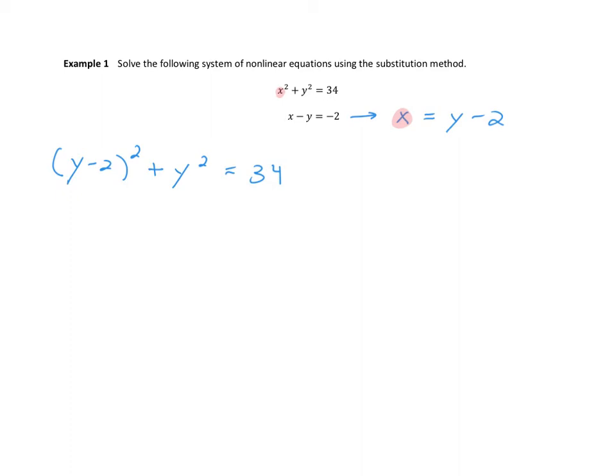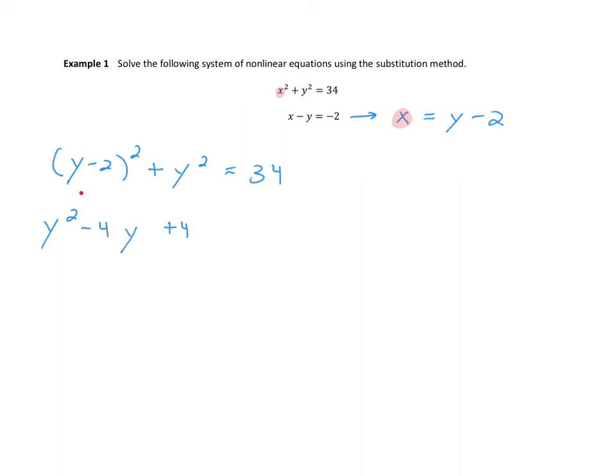Okay, to solve this, I think what we have to do is square out the y minus 2 and then combine some like terms. So y minus 2 squared, we gotta be careful here. It's y squared, and the negative 2 times negative 2 is a positive 4, but there's also two middle terms. You get a negative 2y and a second negative 2y, because you get negative 4y.